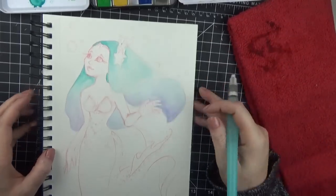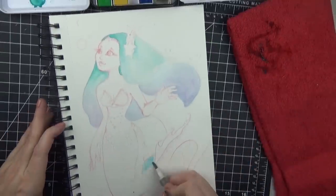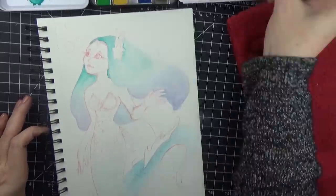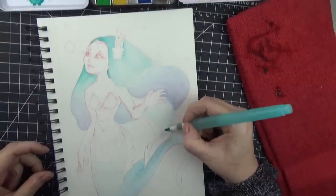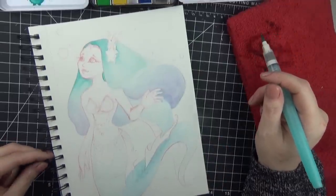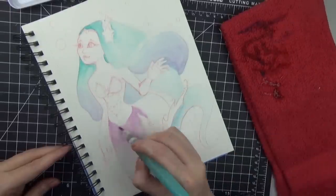So like I said, this is the mermaid that I'm doing for my carnival level patrons for May. They voted on a mermaid for May. And while I did do some thumbnails to determine the color, my composition isn't that great with this, so I probably would have done some thumbnails for how I did the layout a little bit better. I wasn't crazy about where your eye lands on the painting, but I guess I'm just being a little picky with myself. But I really enjoyed these watercolors.